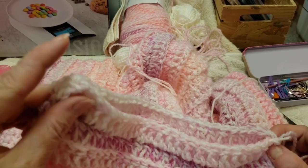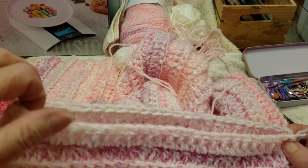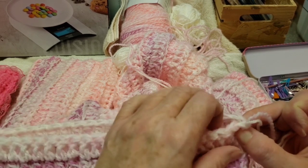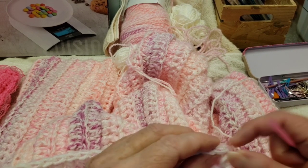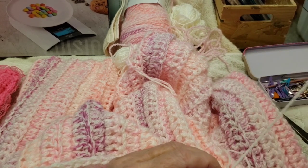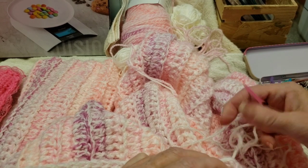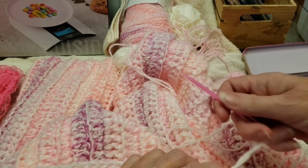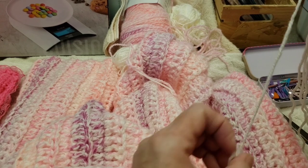And when we get to this point, I'll show you a trick that Angela at My Precious Yarnery showed in her video to not get that point at the top of your head. All right, so just like normal, go under the front loop and back loop to make it sturdy. Excuse me, it's first thing in the morning. Sew however you normally sew. Okay, I'll see you at that point.